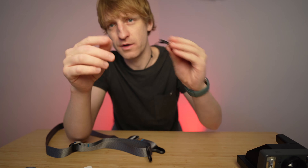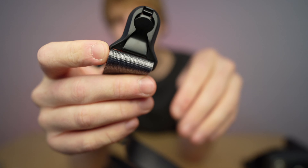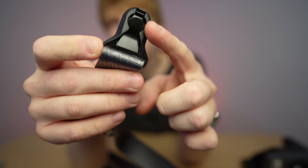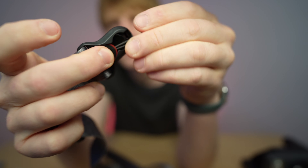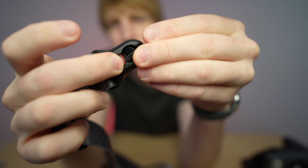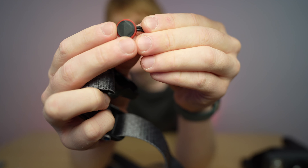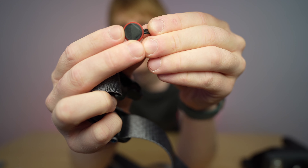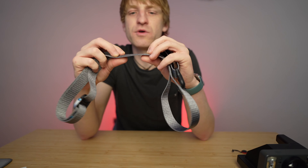As I mentioned earlier, you have an extra set so you can use it for another camera. Here is a nice touch — you have a leather Peak Design logo on the front. Then you have hooks for the anchors. This is how it works: you put it in, press it, and it slides and stays there — it's not coming out.